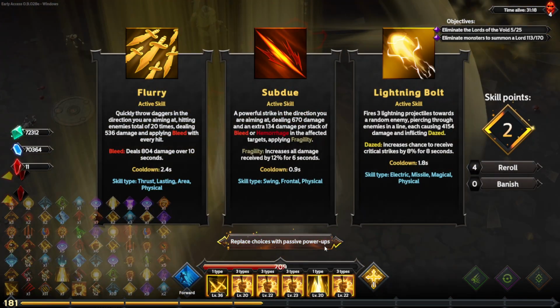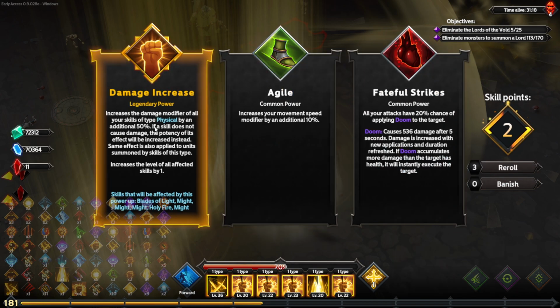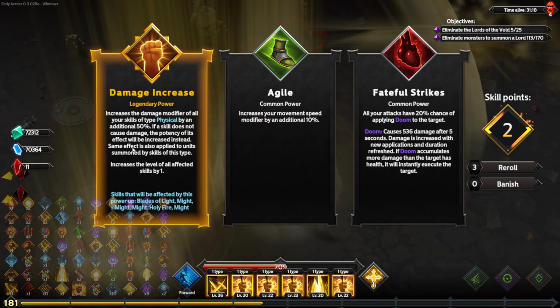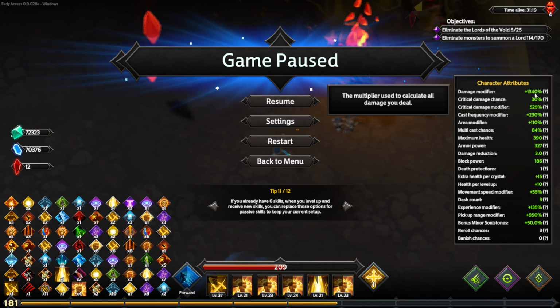Very nice. Level up. None of these. Honestly, none of these. Come on. Roll these. Damage on physical. Okay, so my theory is, from 1,240, it's gonna go up to 1,440. So let's take this. That's crit damage. 1,000. What?